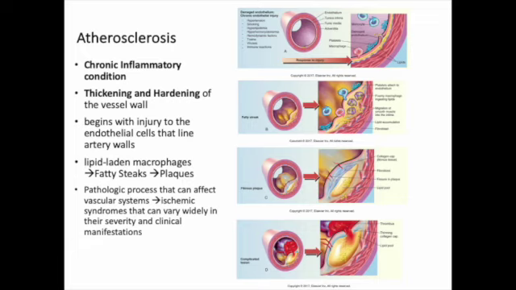Numerous inflammatory cytokines will then be released in response to the fatty streak. Things like tumor necrosis factor alpha, interferon, C-reactive protein or CRP, and interleukins. But we're also going to have enzymes that will injure the vessel wall as well. We'll have growth factors, platelet-derived growth factors, and these growth factors will stimulate the smooth muscle cells to proliferate into the affected vessel.